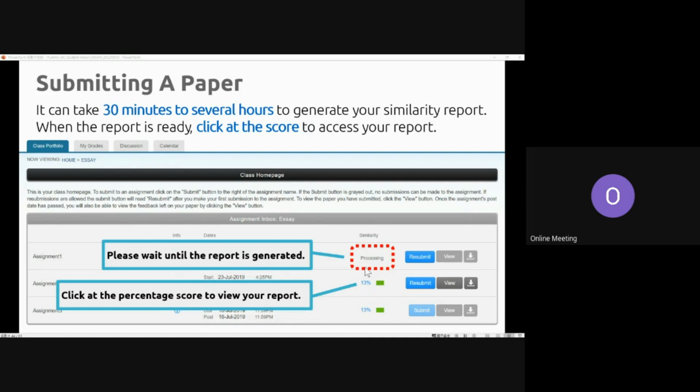And if you want to download your report, I'll show you how to do that after this process. Do not click the download icon here, because this download icon is only for downloading your original document, such as your thesis. So it's not for downloading the similarity report. We will find it in the document viewer pop-up after we click here.